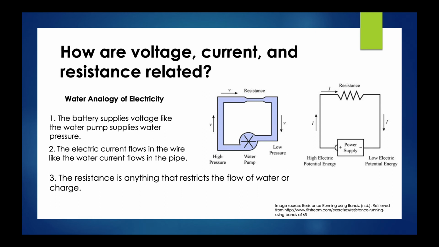So in the case of the pipe, we can see that the pipe gets narrow in this area, and so it's going to cause the charge to slow down. It's going to give it resistance. Over here in the electric circuit, we have a resistor. A resistor could be anything that slows down charge. For instance, if I have a light bulb, that light bulb will use up some of the charge, and so it will slow down the charge. So that light bulb will have resistance.